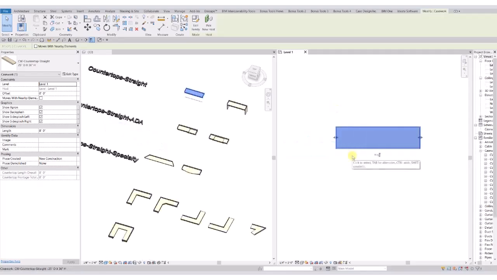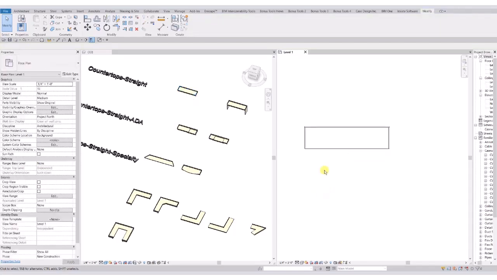Now we're going to go over the stretch capabilities of the countertops. All of them have an instance-based length parameter, but all of the ones except for the controllable angle countertops have these stretch grips on either side. So you can stretch those out any direction, however you want, or you can go over here to your properties palette and just put in what size you want, and it will flex accordingly. Now that works for all of them, again, except for the ones with a parametric angle.